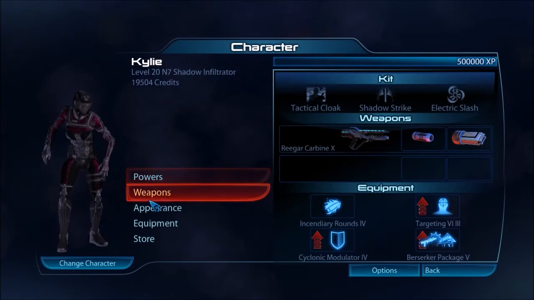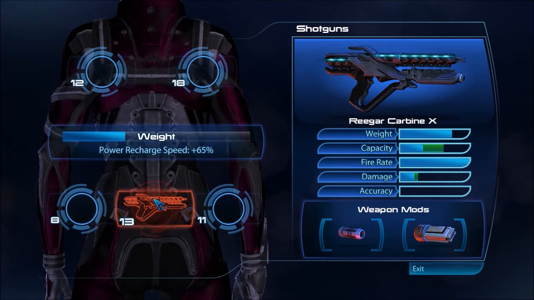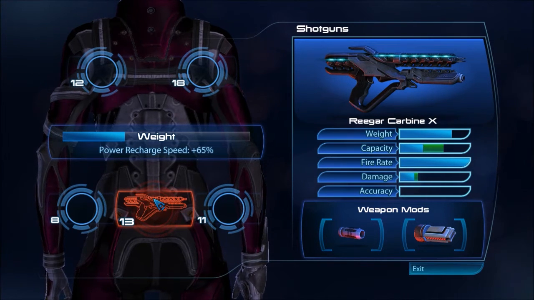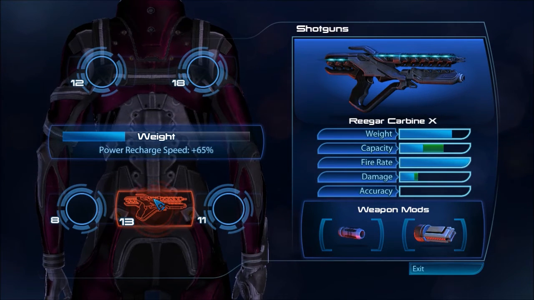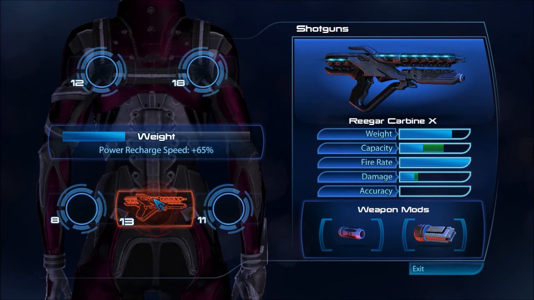There's the build that I go with as far as the powers. So like I said with the weapons, I just used the Reeker Carbine. I'm sure you can see that pretty much in all of my builds. This is a common weapon that I use because, in my opinion, it's the best weapon in the game. There is just nothing else out there that can knock down hordes of enemies as fast as the Reeker Carbine. It really is the most effective way. It's like having your own flamethrower.